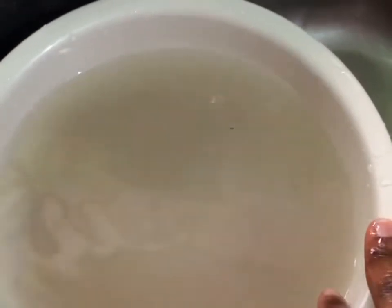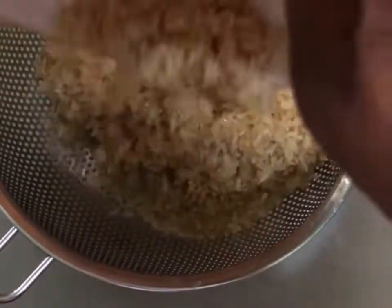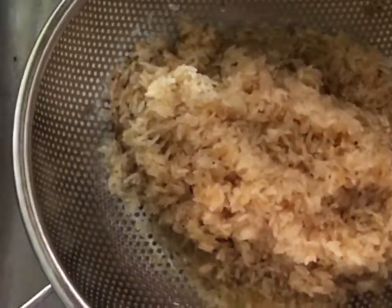Okay, so you start by washing your rice to get out some of the starch. Wash it thoroughly. I like to wash my rice very thoroughly and strain it before adding it to parboil for a very short time in the pot. So after washing it like this, I'll strain the water and leave it there until the water in the pot has boiled very well before I'll then add it to my pot of boiling water.